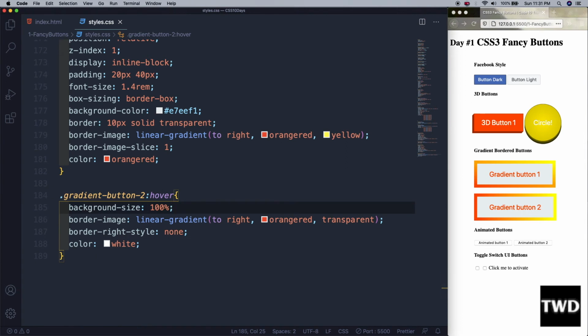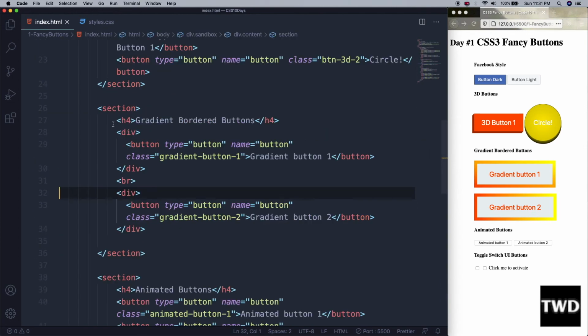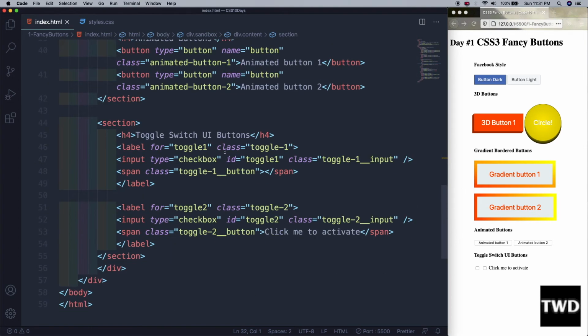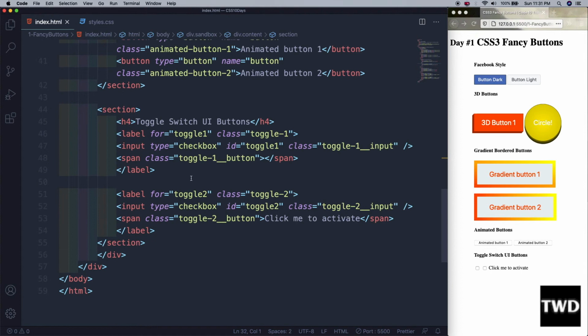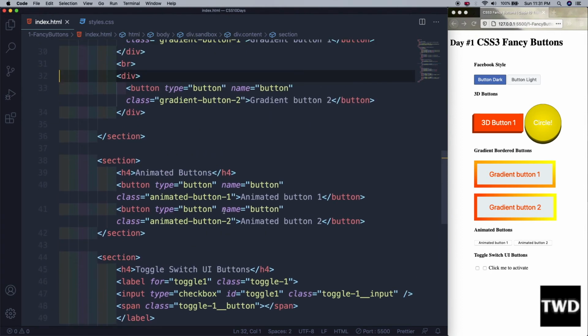Now we will start our animated buttons. So these are the animated buttons, class animated button 1 and class animated button 2. So let me copy it.